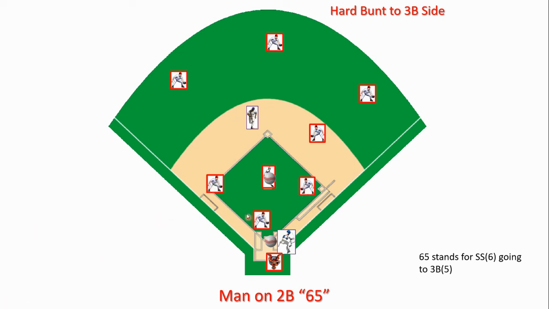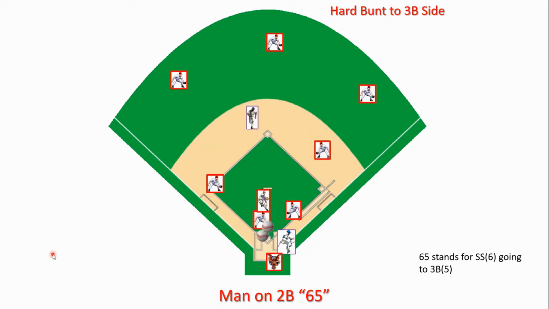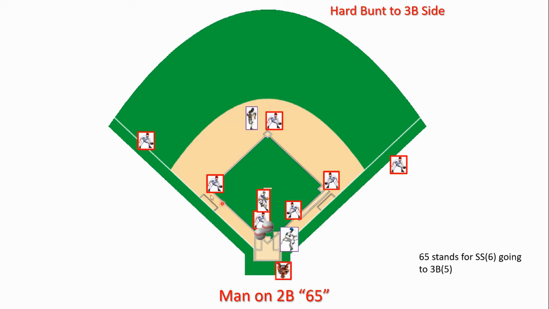So the first baseman's going to charge, the third baseman's going to charge, the second baseman's going to cover first, and the center fielder's going to come in. And really, this is whoever gets the ball first. In this situation, the third baseman's probably going to get this ball right here, and he's going to turn and hopefully fire to third base, because that's who we're looking to get out. We're not really looking to get that guy at first base. So we have to get this guy out. Tying or winning run.